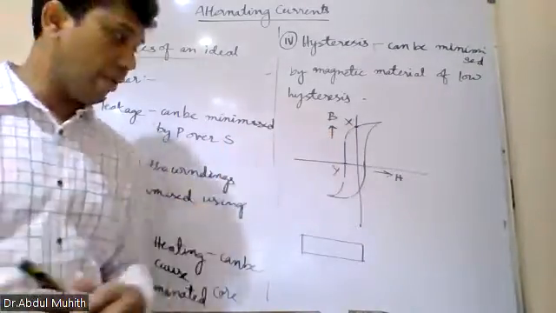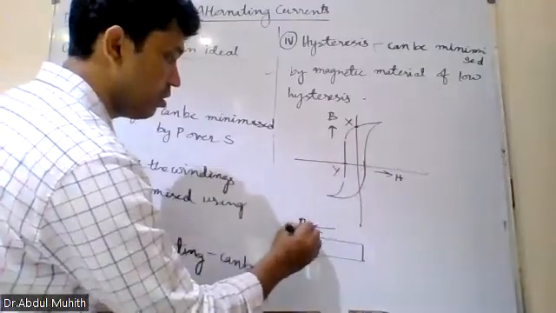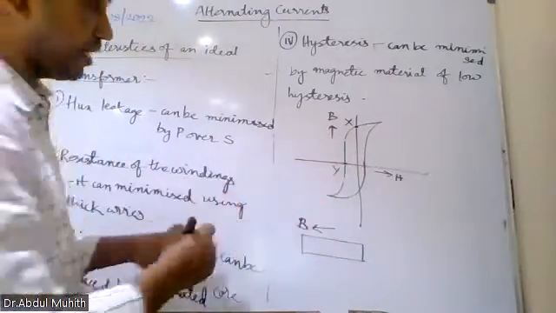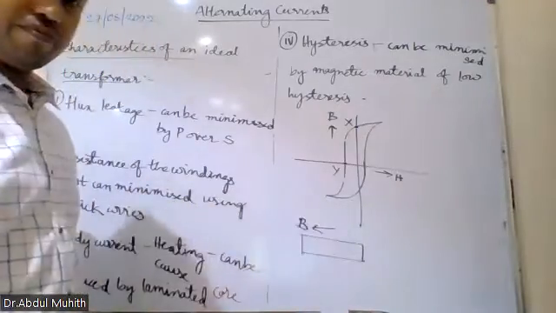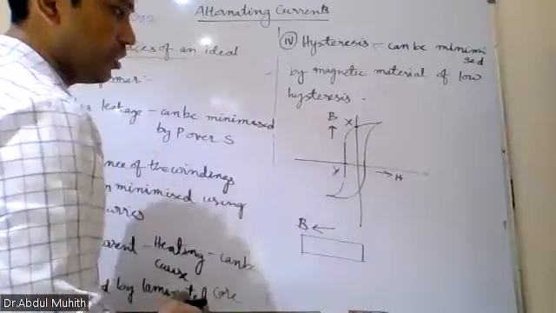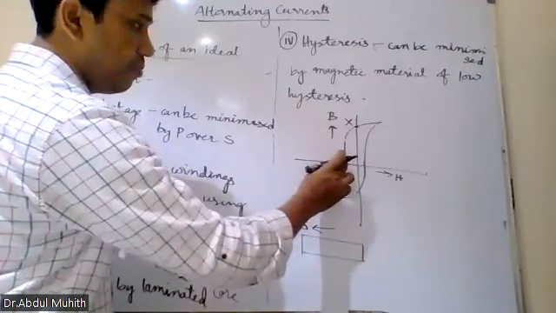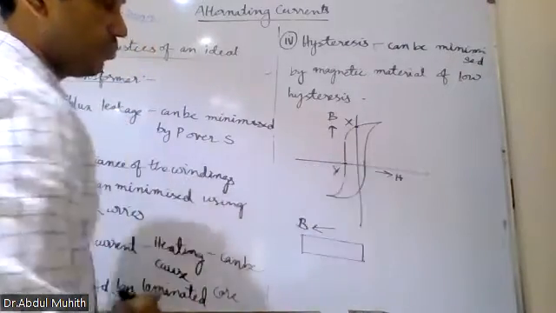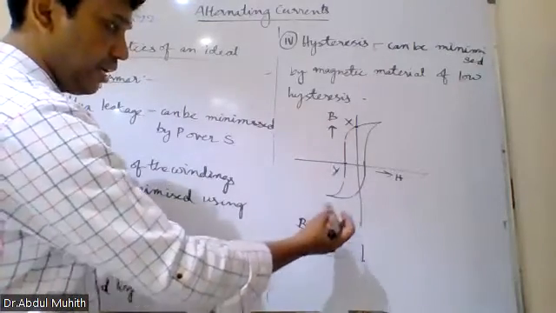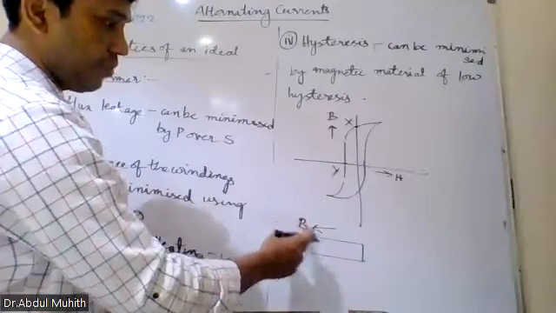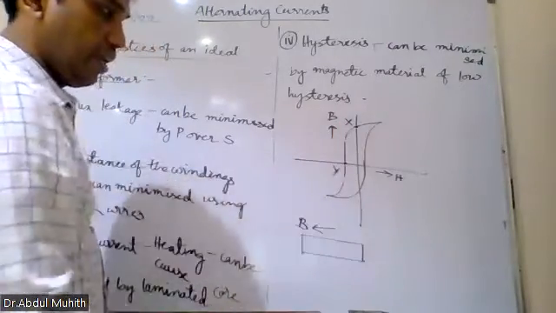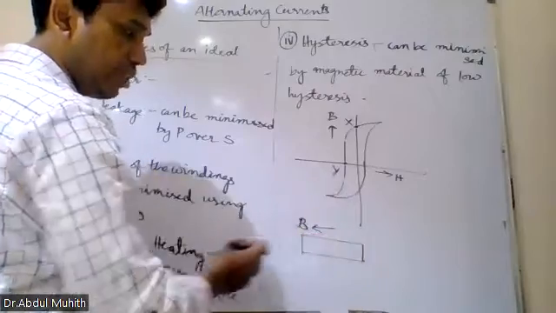Now start applying the magnetic field in the opposite direction. Magnetization takes place and becomes maximum at this point in the opposite direction. This point is X. B is 0 when H is not equal to 0. There is a point where B becomes 0 when H is not equal to 0. That is said to be coercivity. Now at this point, it becomes maximum, but in the opposite direction.